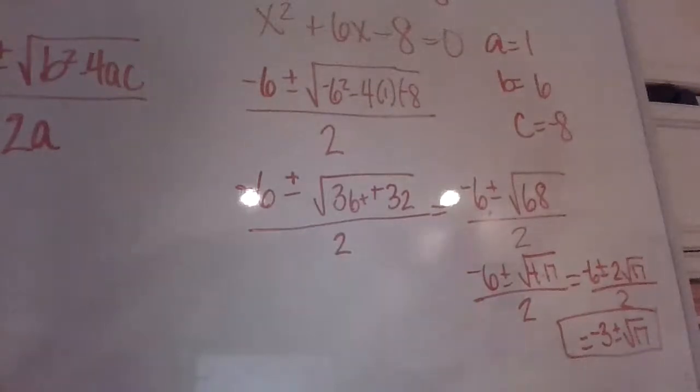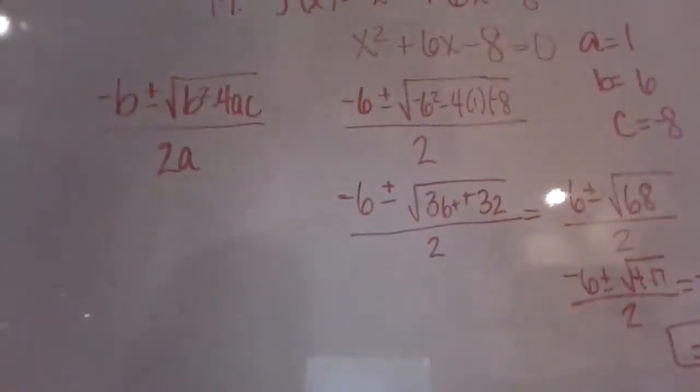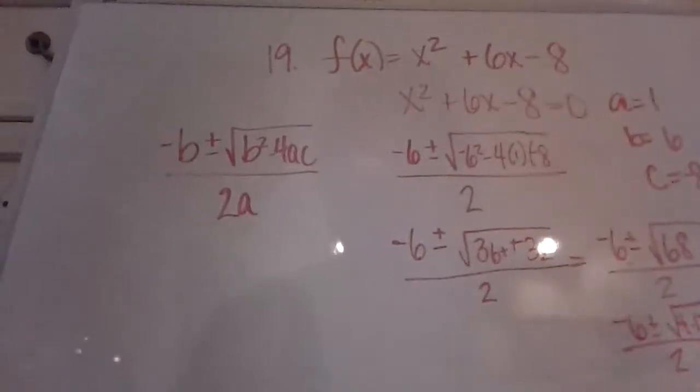Now, on number 26, 28, and 30, for each quadratic function, you're going to state the y-intercept, which means make x 0, the zeros, and the vertex, and you're going to graph the function. You do only have to graph number 26 and 28. You do not have to graph 30. I'll know if you watch this lesson or not if you don't graph 30 on your homework. So we'll see.